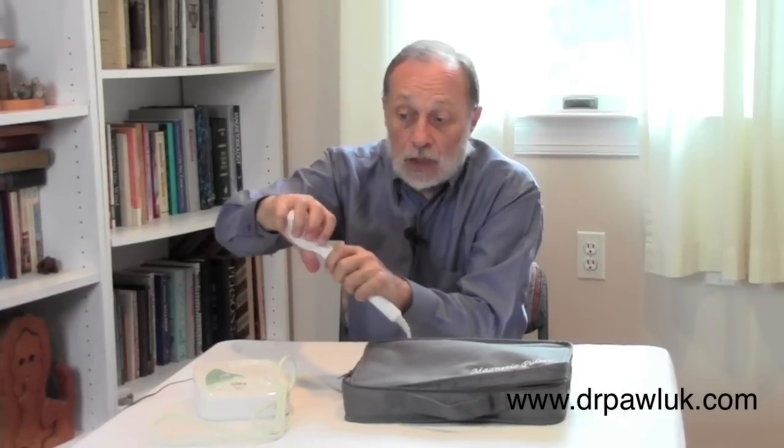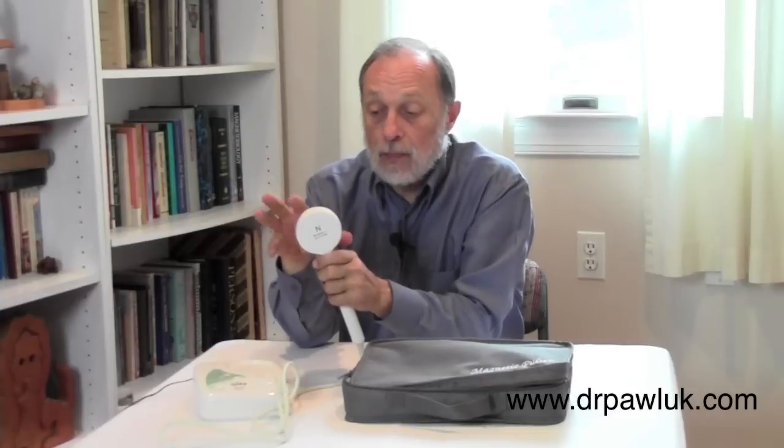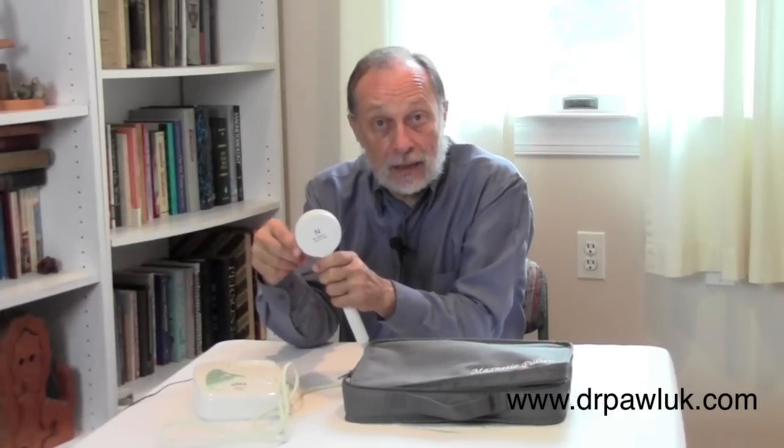You can turn the sound on and off as well. The SOTA name is on one side of the paddle and on the other side it says 'use this side.' The magnetic coil is in here, and when it's running, because the coil is encased and enclosed, it heats up — it's like a heating pad in a sense but much more intense. So the longer you run it, the hotter it may get.